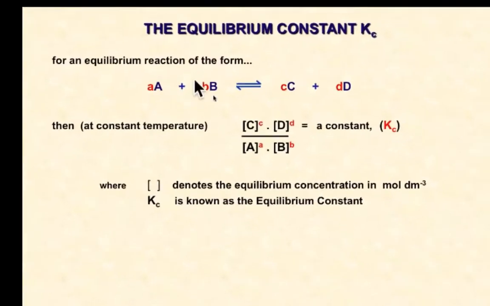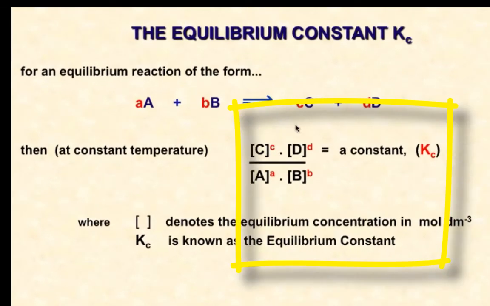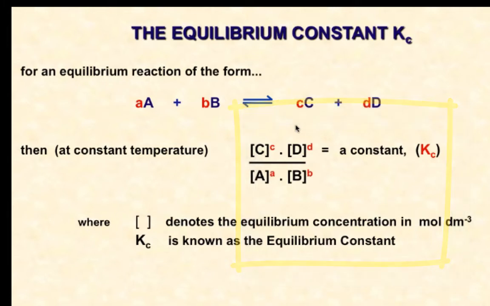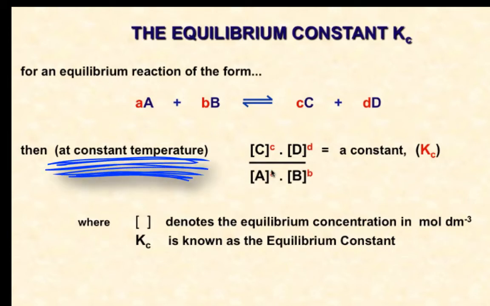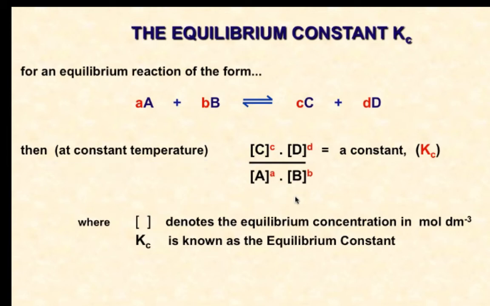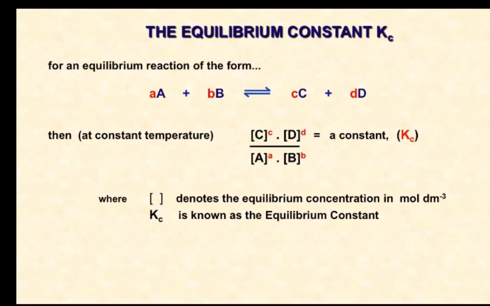So then you will have met the equilibrium constant Kc. Now the equilibrium constant Kc controls the position of the equilibrium between the reactants and the products. The position of the equilibrium can change even if Kc stays the same. Kc can change if you change the temperature. Kc is constant at a constant temperature, but Kc can remain the same even if the actual position of the equilibrium changes, and we'll come to that later.